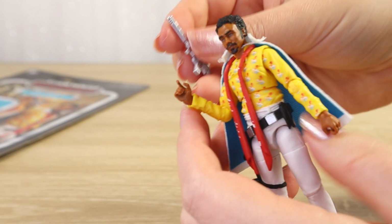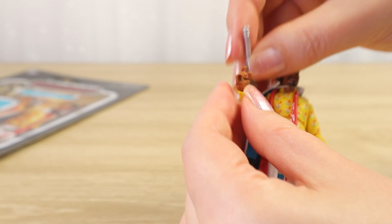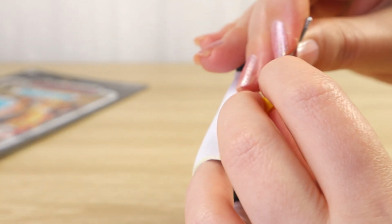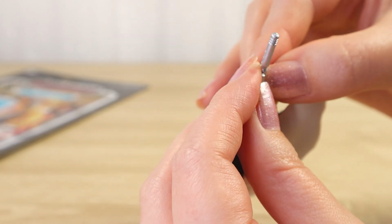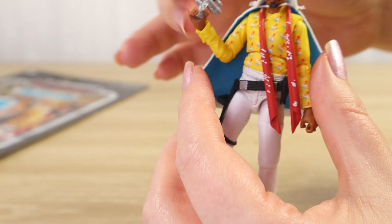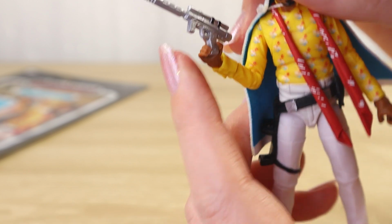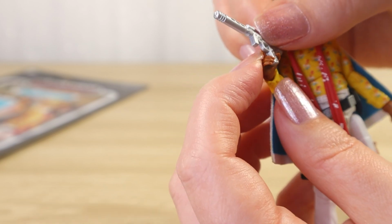So let's go and see how well he's going to put this in his hand. I'm hoping it's not going to be too much of a wrestle. It just generally takes a little bit of work to get it past those fingers. So got those fingers in there, and his trigger finger is a little bit tight. It's not naturally going straight in there. That's a very small trigger guard actually. I've got his figure lined up, but you can see there, it's a little bit rectangular, and the finger on mine doesn't really want to go all the way through. It's kind of resting there.